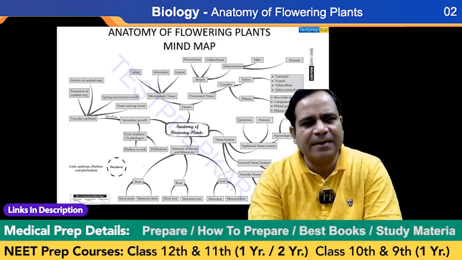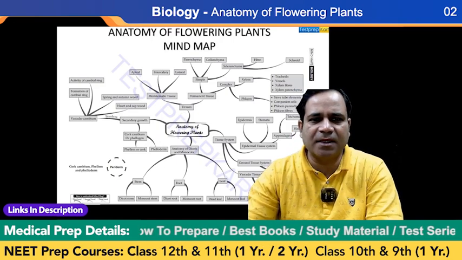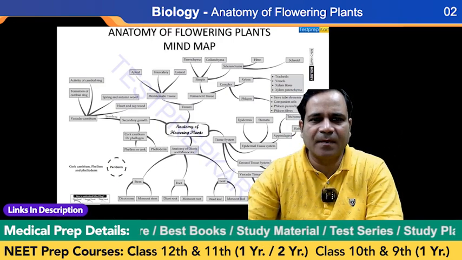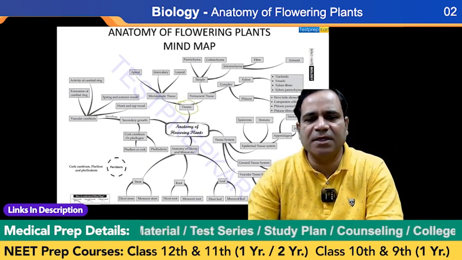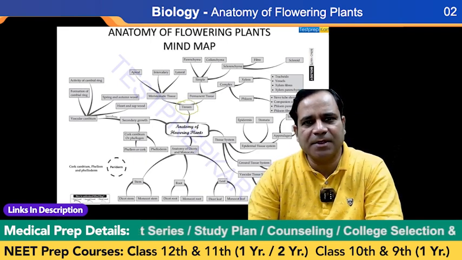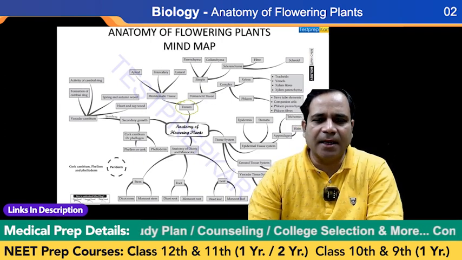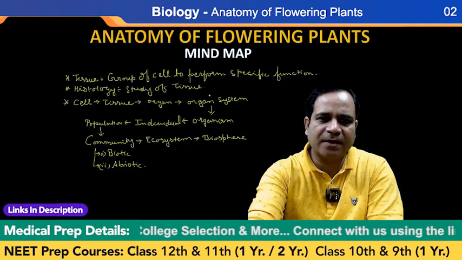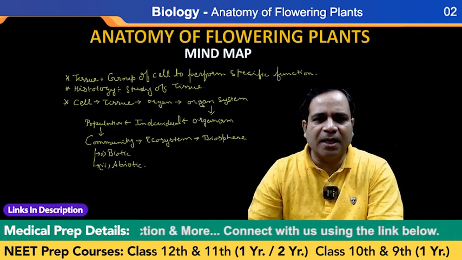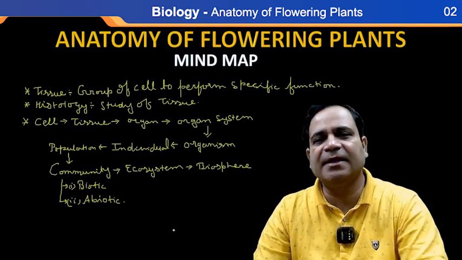Here in the mind map, the first term given is about what, my dear? Tissue. See what is written here? Tissue. Correct. So the definition of tissue is clear. Okay, can I proceed? Now after knowing this one thing, what should we know next? We should classify the tissue, my dear.